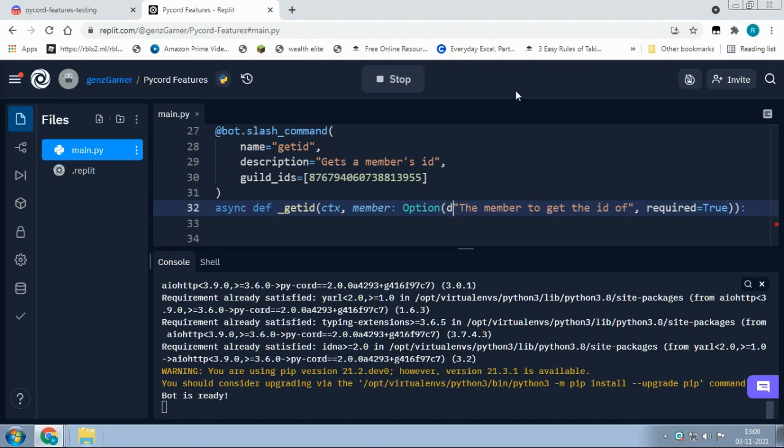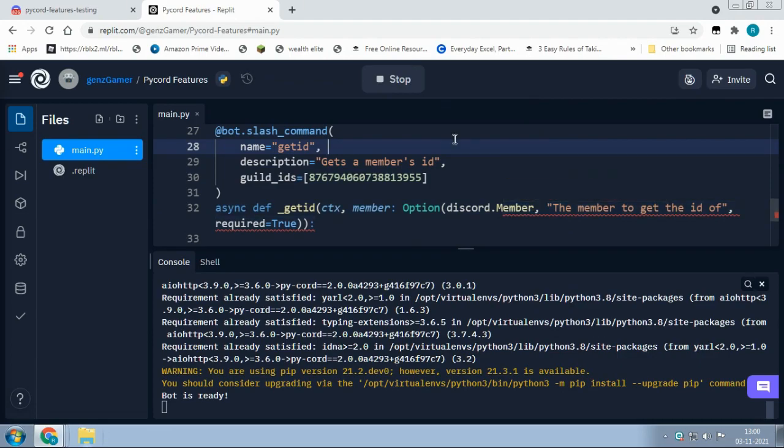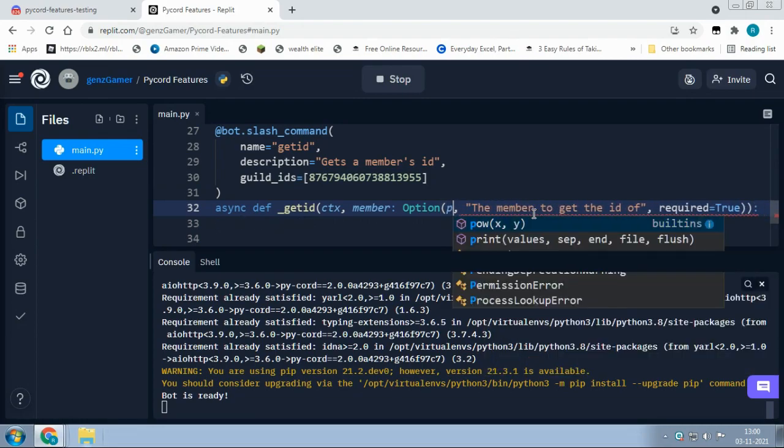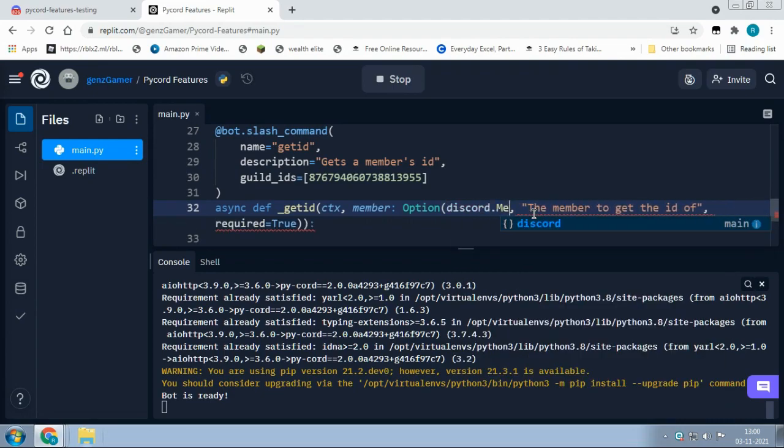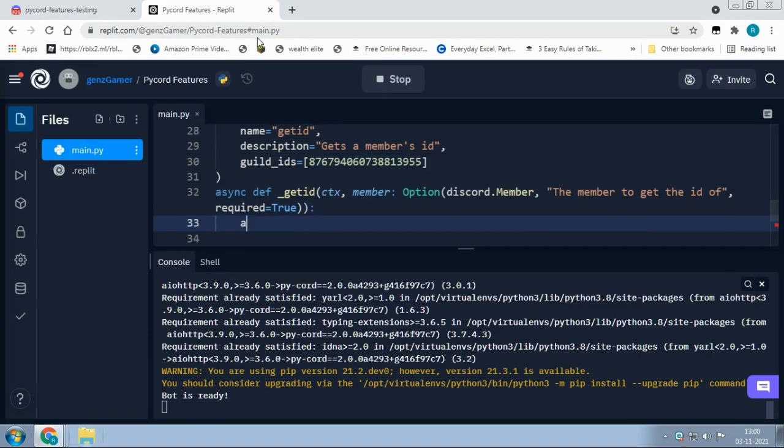And before the description, let's also enable the type discord.Member because we need to get a member. So after this, this is how the option class works. You first pass in the type. If you want it to be a normal string, you can just pass in the normal Python string type or the integer type, or you can just pass in a Discord member type. So the member to get ID of, required equals true, okay, that's it for our command options.